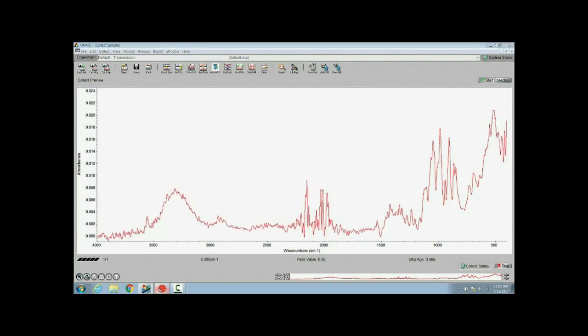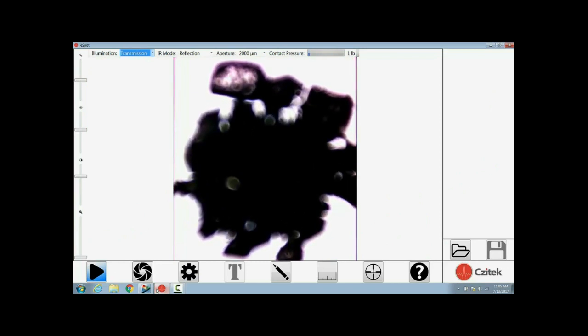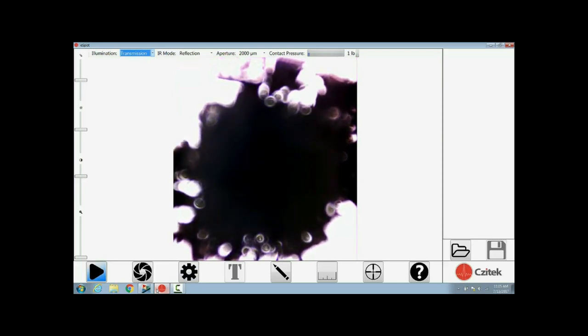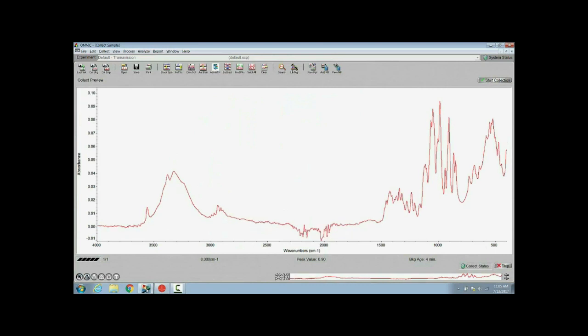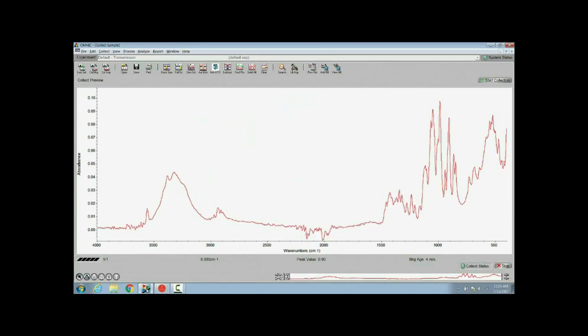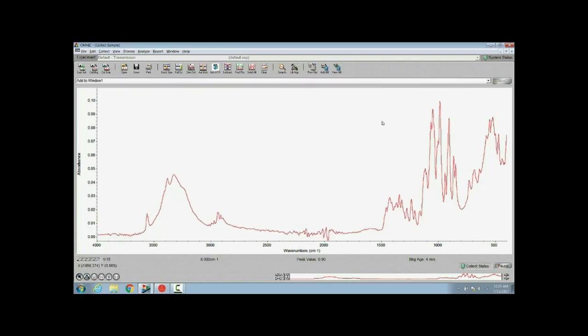We optimize the contact using a force readout feature within the SurveyIR product as we make contact with the specimen. We see that the force is increasing. In looking at the spectral data, we also see that the band depths increase with contact and the spectral quality also is maximized. At this point, we're ready to initiate data collection.